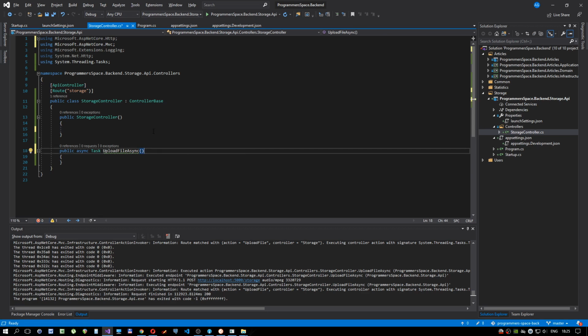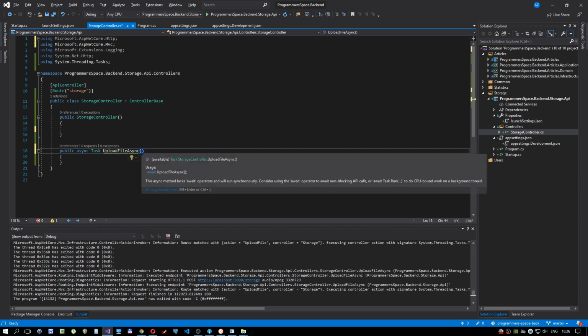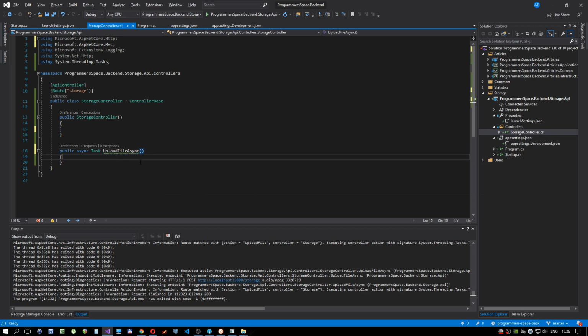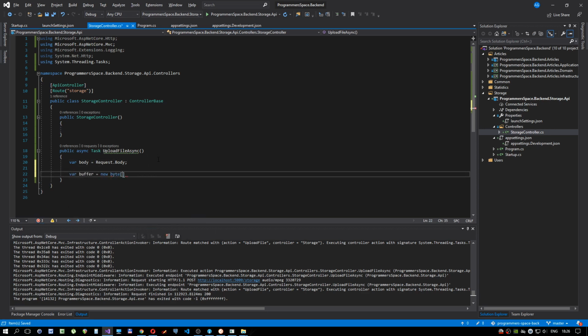And the best way to do that for me is using the Request property and Body property of our controller. In that case we leave our parentheses empty because we will work only with the request object. So here we can capture the body of the request. We can read our data from the body, so our file. Here we can just read our data into that buffer. Don't forget using the await keyword for asynchronous I/O operations.